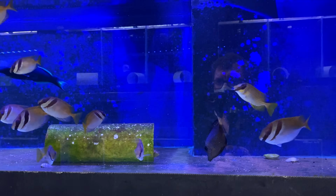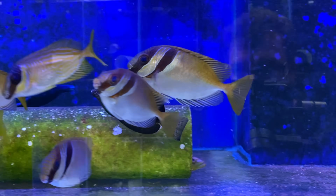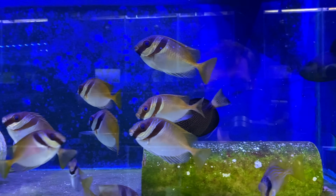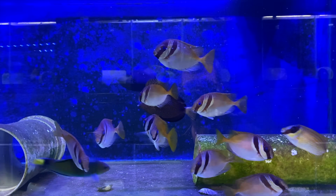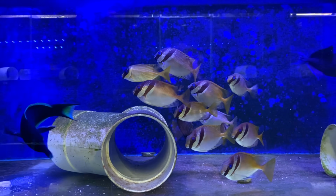Let's check out the next one here. This dude has beautiful markings on him. The dots are very, very nice and clear. But again, his tail's a little bit darker. In fact, the spots go through his tail there. That was actually kind of cool. I must admit I didn't notice that while I was there, but now I'm doing the voiceover.